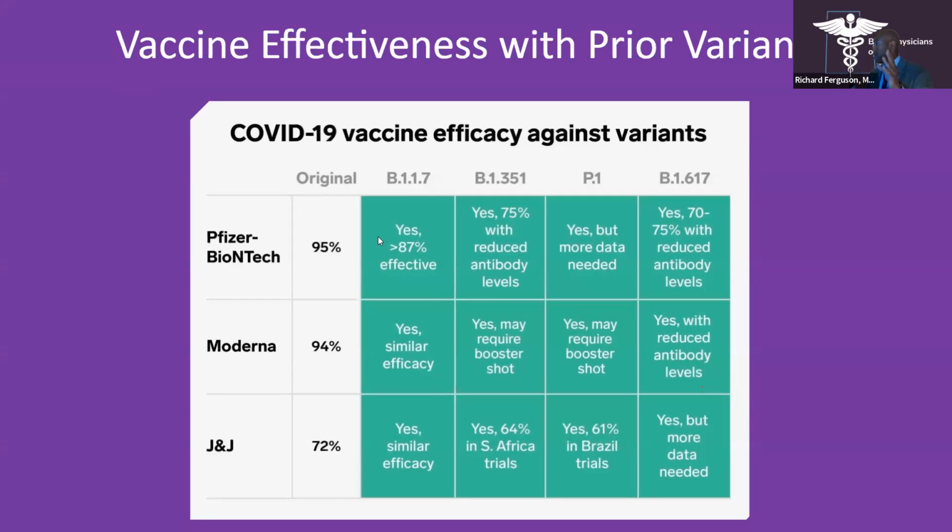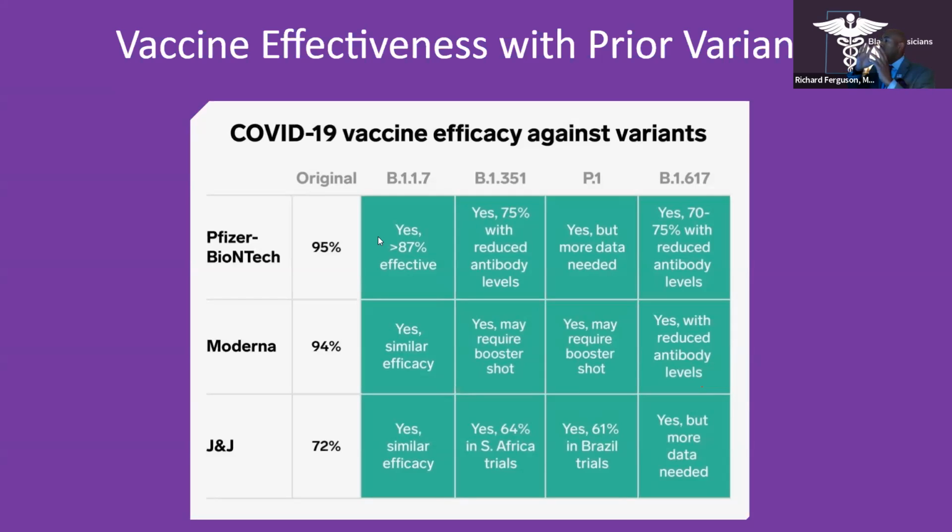Then we have the mRNA based vaccine tech that came out, and that's your Pfizer and Moderna, which are very equivalent. As you can see with Pfizer and Moderna, in the high 90s with the original strain, they did great. Not as large an amount of data at that time. I think it was about 45,000 for Moderna, about 30,000 were used there to develop the original vaccines. But the variants are coming out so quickly, they're not going back to the drawing board each time to adapt it to another variant.